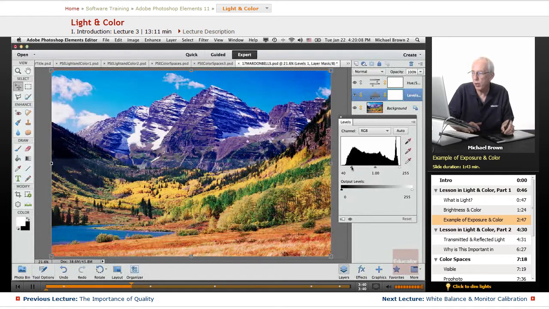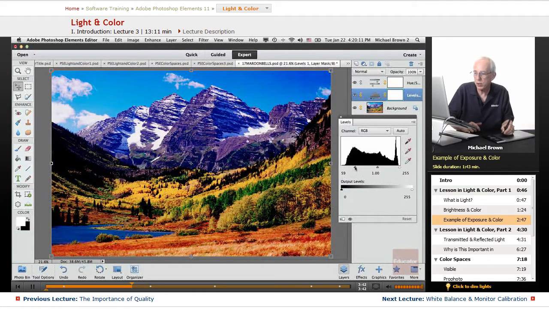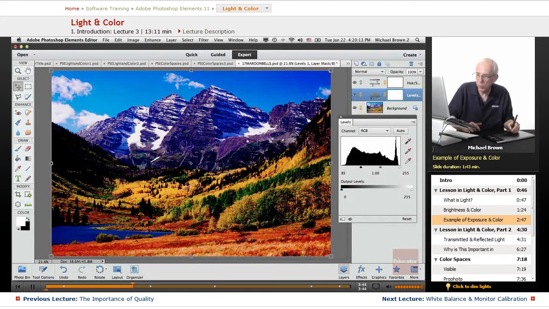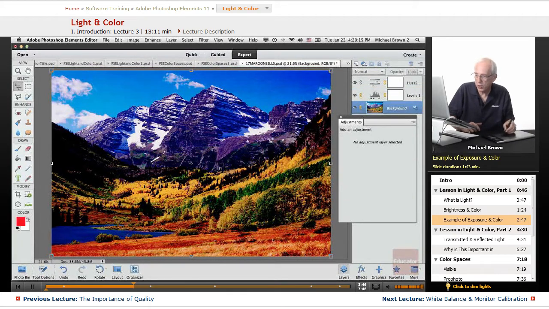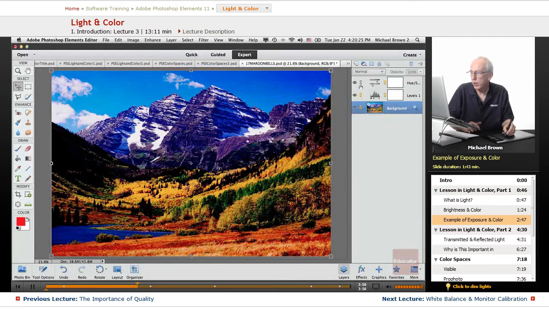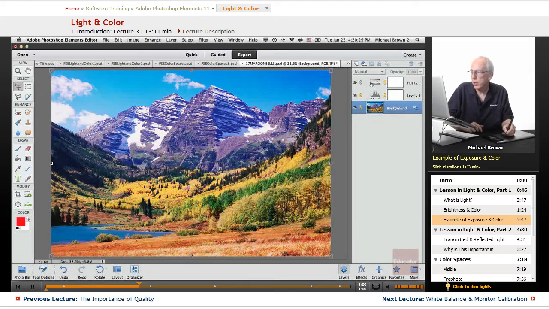We'll drop down and the other way. Darker it gets, notice that the aspen are becoming very orange now. The grass is almost red. The lake has a purple tone to it. The sky's blue here and almost blue-purple over on that side. A function of the exposure changes. Now, how does color affect it?